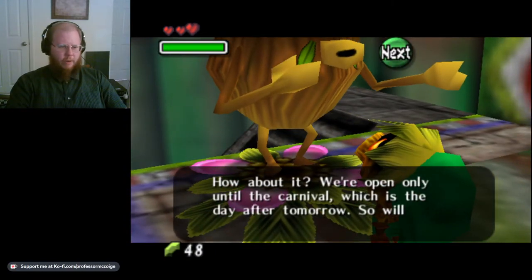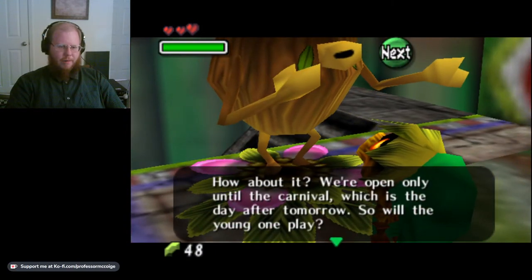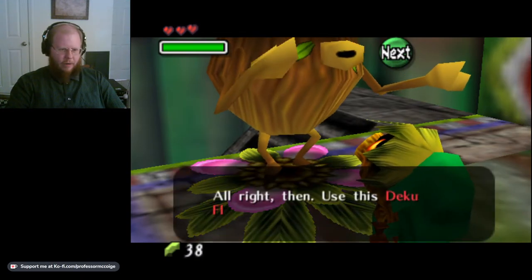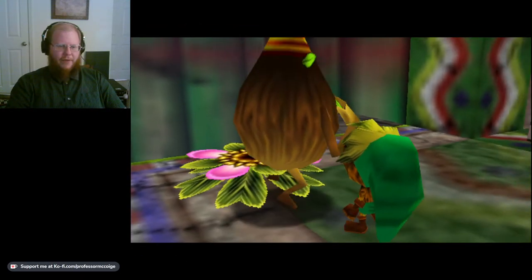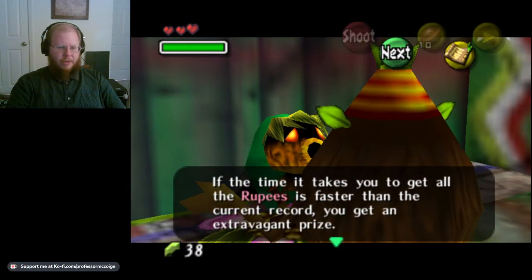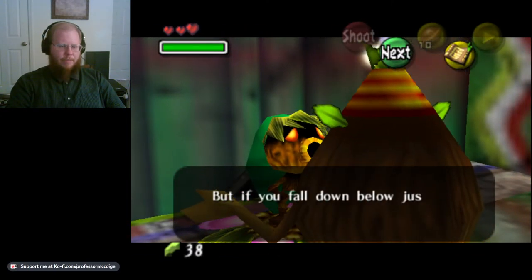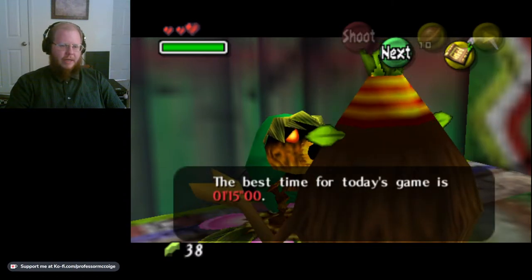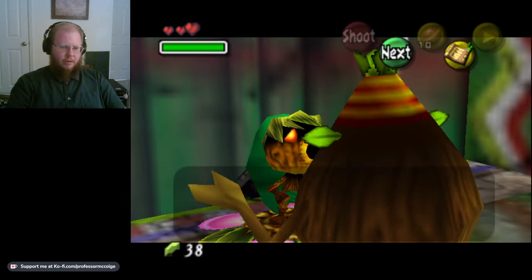How about it? We're only open until the carnival, which is the day after tomorrow. So, will the young one play? 10 rupees. Yeah. Alright then, use this Deku flower and have fun! The time it takes you to get all the rupees is faster than the current record. You get an extravagant prize, but if you fall down below once, it's over. The best time for today's game is 1:15.